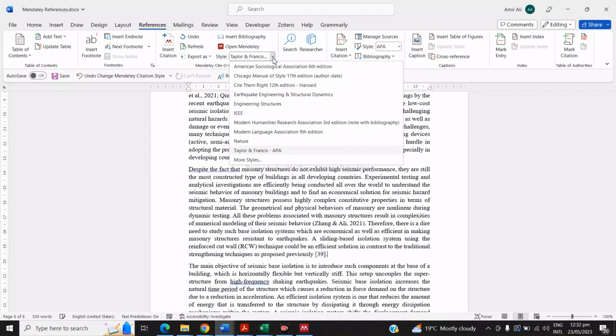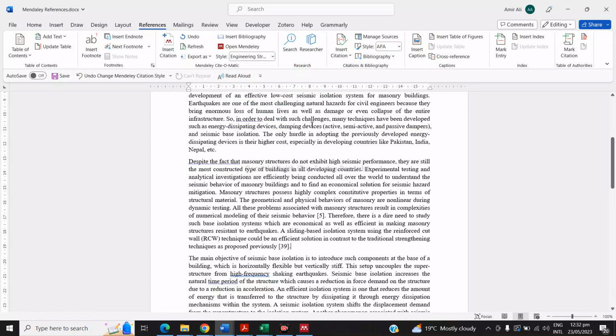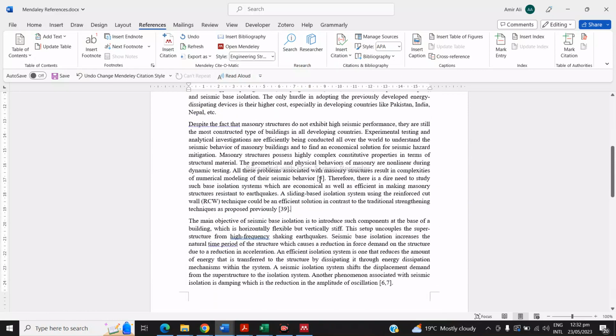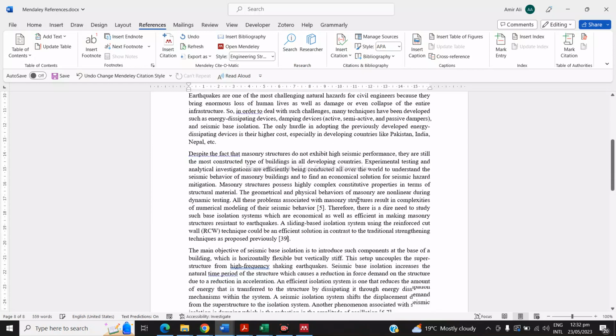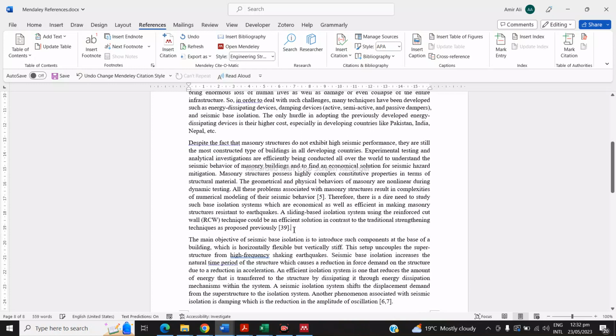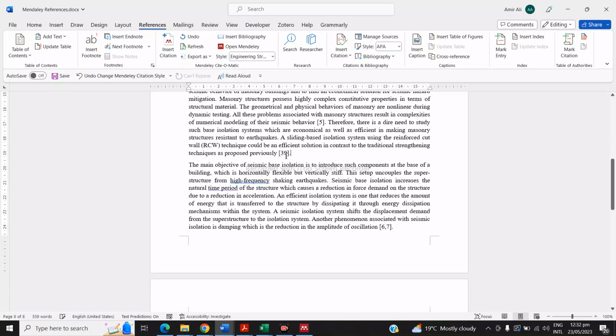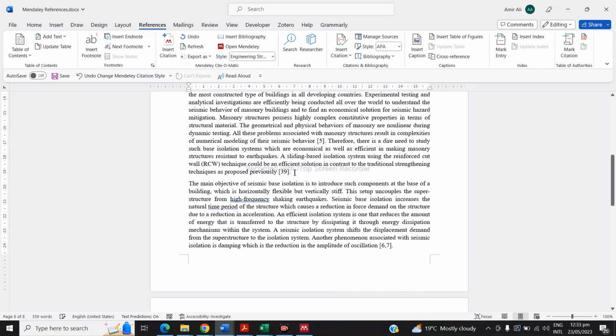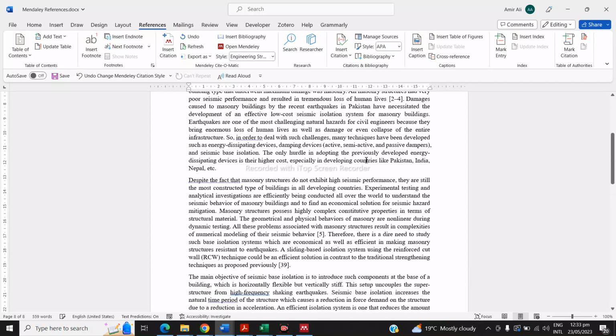Let me just change this again to engineering structure, to better explain the next point. So the next point is, let's say I'm done with this portion. I've added something here and I want that reference to be reference 8 rather than 6, because after 5 comes the 6. It is a completely different reference, a different citation. That is not something that is taken from any of these.